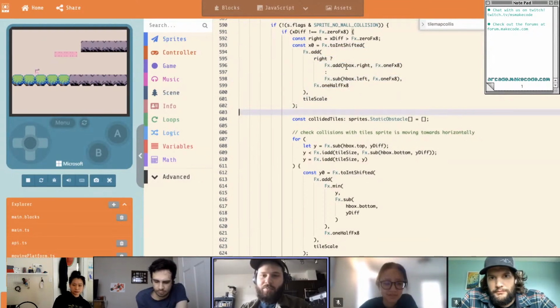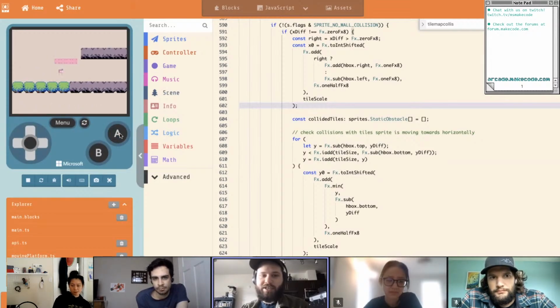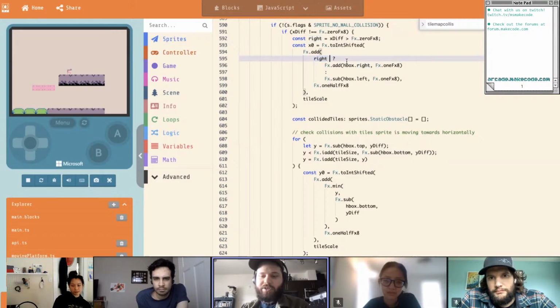So right now we're doing this shifted to get the x0, but we want to actually add some stuff to that to make it keep in mind where it is relative to where this camera is. So we're actually going to take our right, and we're going to subtract the TM left.